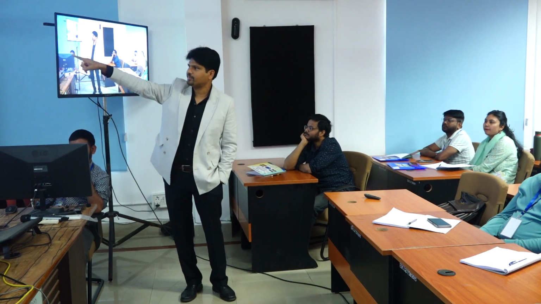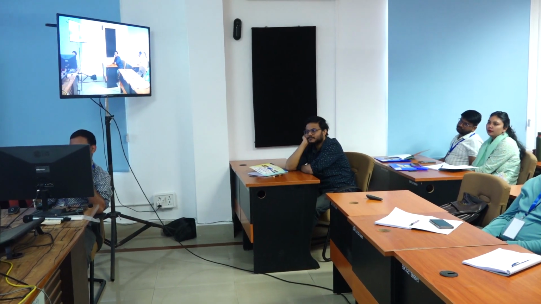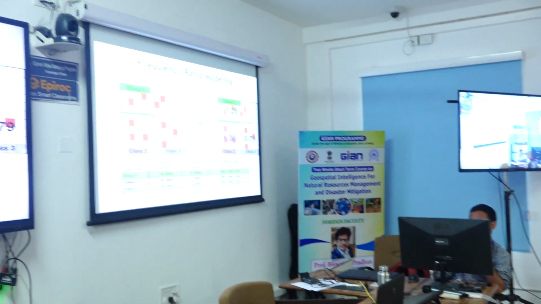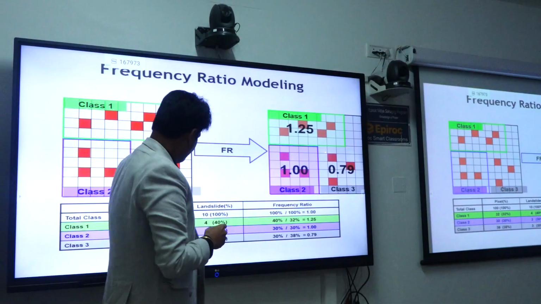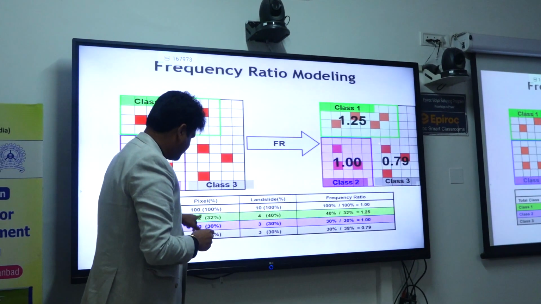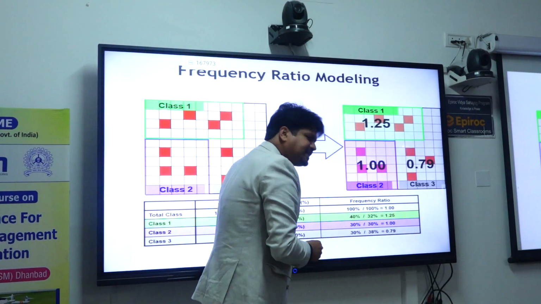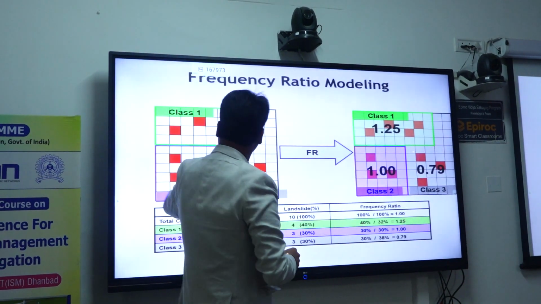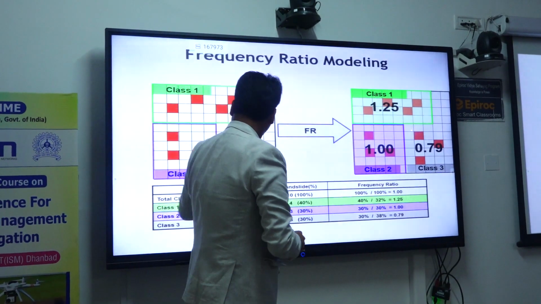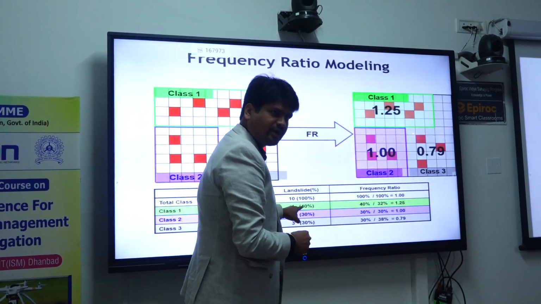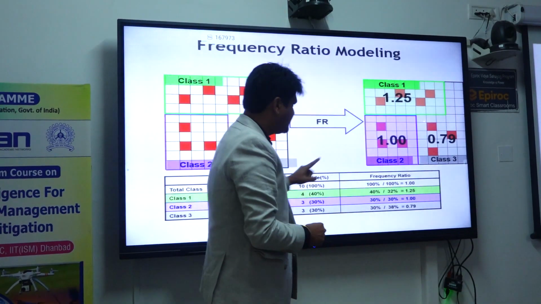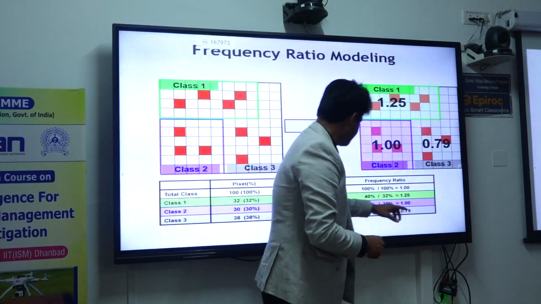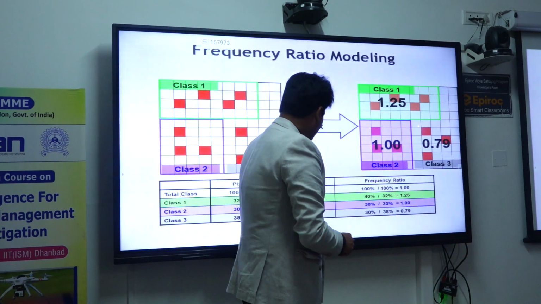That means this whole shape there. You can see here or no? Class 3 is where? This, right? This is class 2, this is class 1. So now you know the number of pixels, and the percentage of pixels is very easy to calculate. Now the percentage of landslides is also very easy. Class 1 you have 4, class 2 is 3, class 3 is also 3. The percentages are 40%, 30%, 30%. Here the pixel percentages are 32%, 30%, 38%. Frequency ratio is just a simple ratio between the percentage of landslides divided by the percentage of pixels.